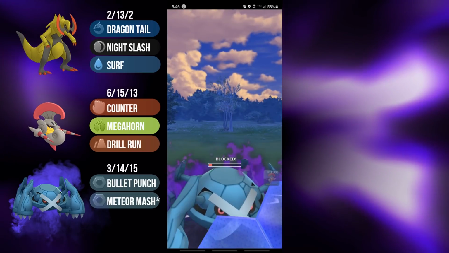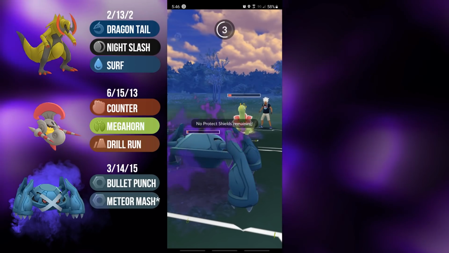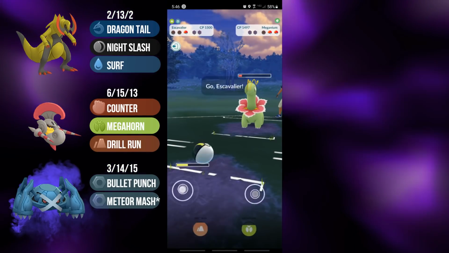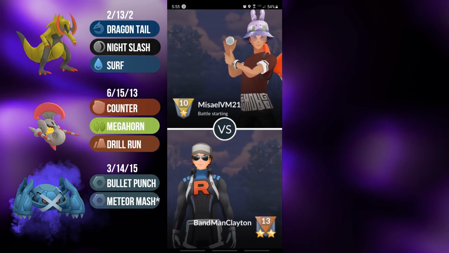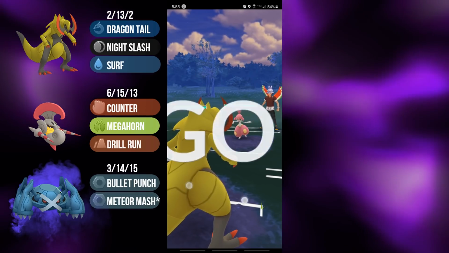Shadow Metagross, extremely glassy. They're deciding to shield the Shadow Metagross and trying to force the energy, which they're able to do. At this point, Escav should be able to come back in and farm down. Back in comes the Wall Rain, and that is a good game. Hopping to the next match, putting HAXORUS into Medicham.